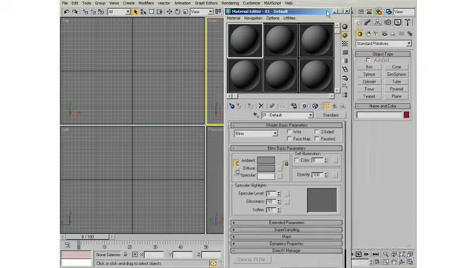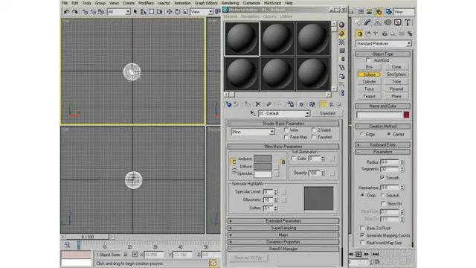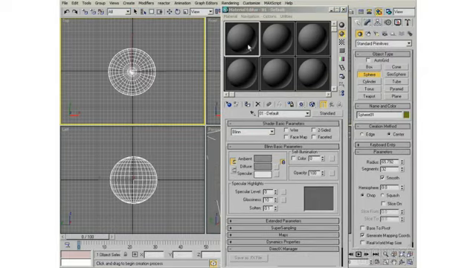If you have some object in your scene, let's just make something and put it in there. It doesn't matter what it is. I want to take this material and assign it to that object. I have this button here, Assign, but I can also drag and drop it on an object. 3D Studio is great because as you're dragging and dropping, it'll tell you with a little tooltip what it's about to drop that material onto.